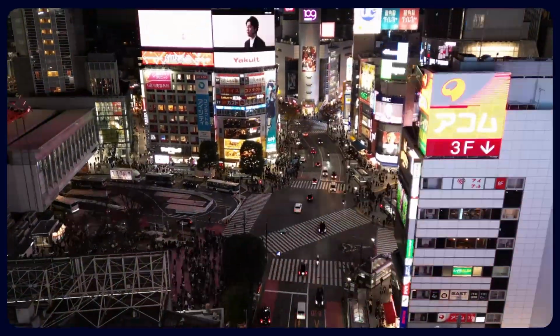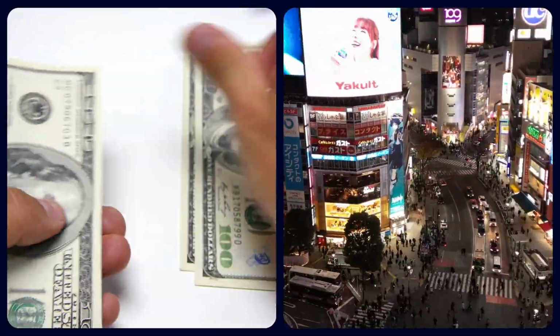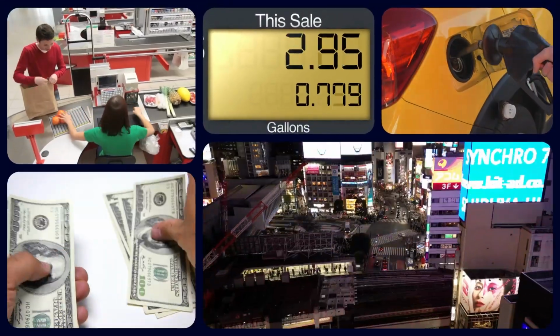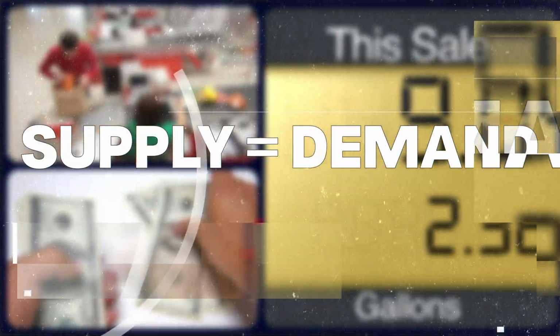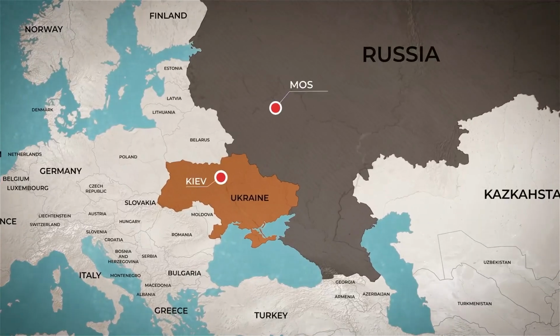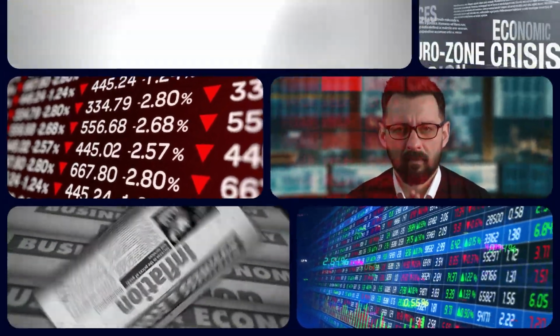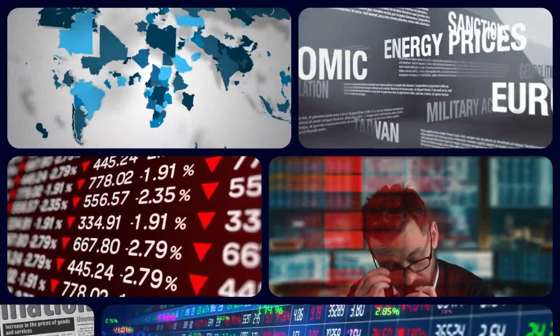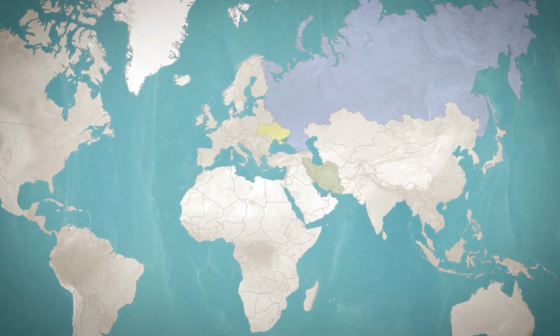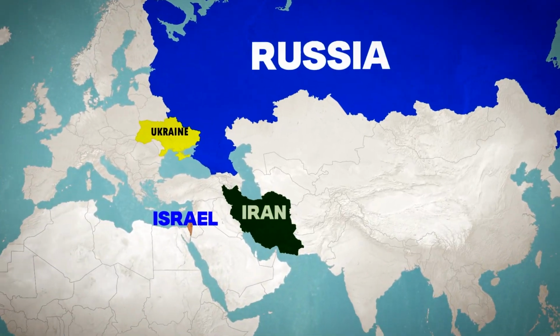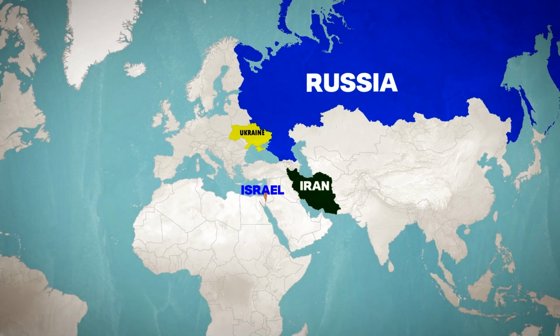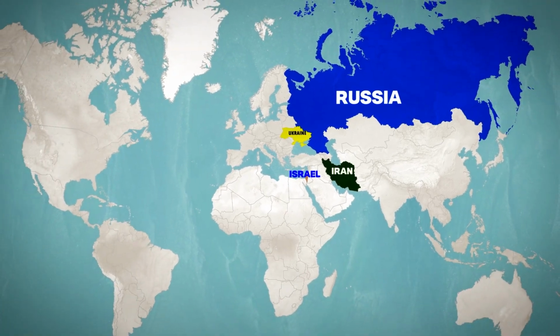Imagine a world where the cost of everyday essentials, from groceries to gas, is determined not just by supply and demand, but by conflicts taking place thousands of miles away. What if the rising price of bread or the latest market drop isn't just economic news but geopolitical shockwaves? As we dive into today's topic, you'll see how these tensions ripple through the global economy, shaping the world we live in and affecting us all.